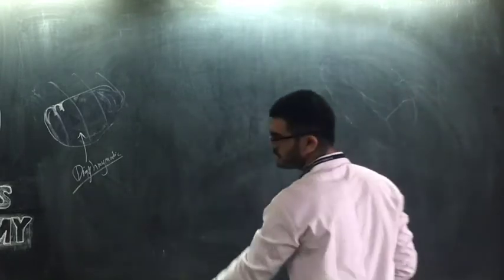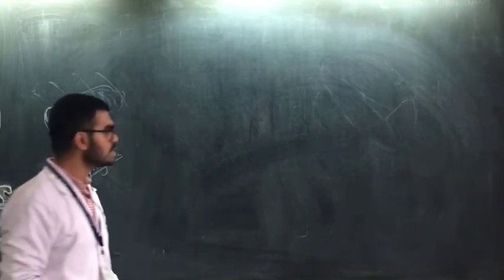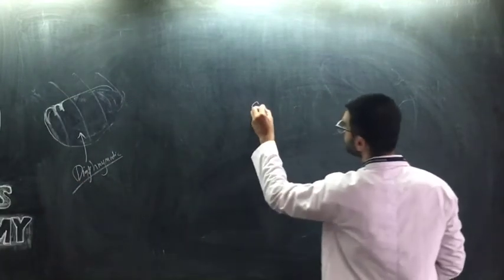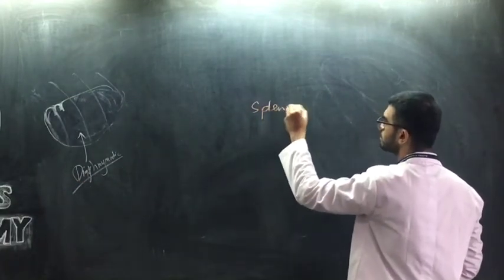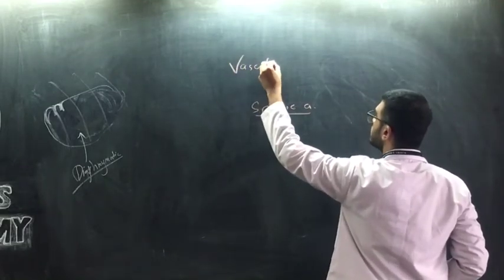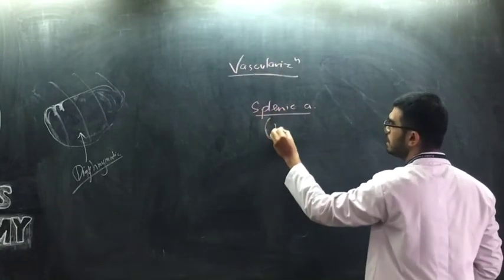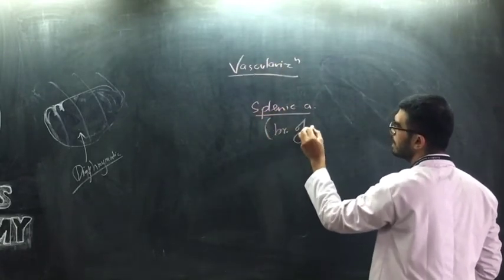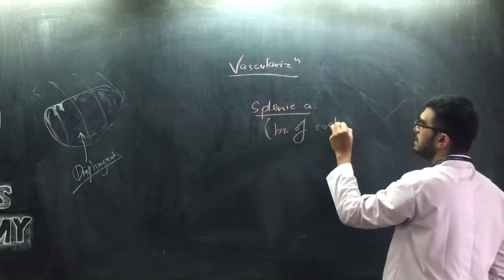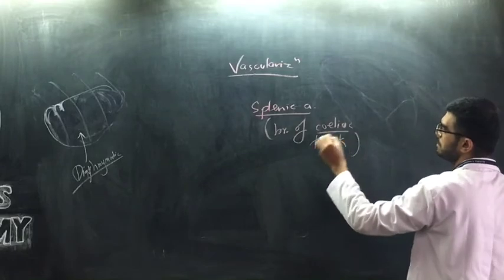The vascularization is very simple. The spleen derives its blood supply chiefly by the splenic artery. Okay, remember the splenic artery is one of the branches of the celiac trunk. Okay, we don't need to know the other two branches right now, but just remember that the celiac trunk is the artery of the foregut. For now, that much information is enough.